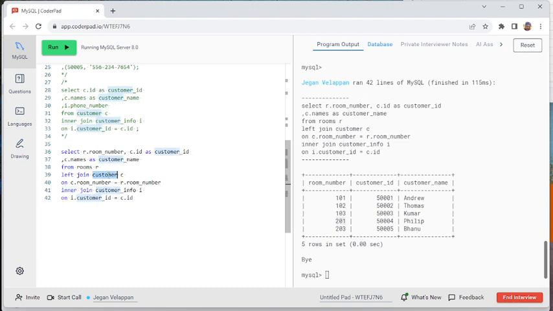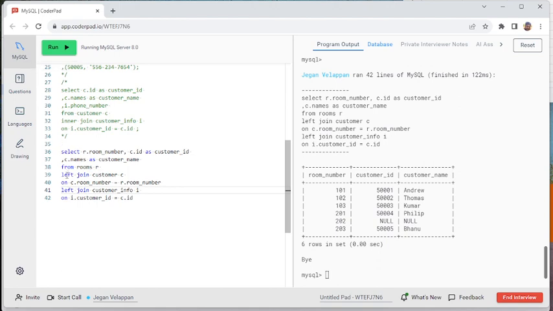Okay, even though customer and customer information have all the matching records, this inner join will filter out the rooms which don't have a customer, because it matches only with the customer table, not with the rooms table, right? We're connecting only with the customer, not with the rooms. So inner join is not the right thing. So we have to put the left join.